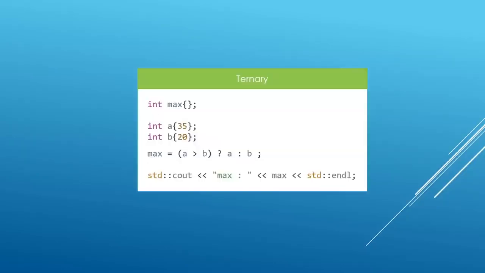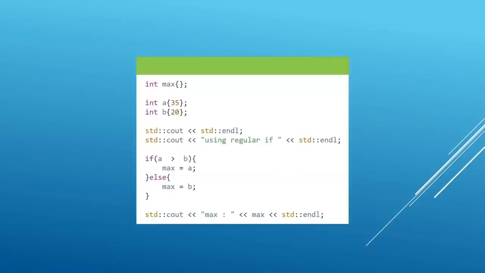Okay, so here is our example of computing the maximum. You see that we have the same variables, max, a, and b, but we have a one-liner that is going to store the maximum in max, and we can print this out. And hopefully you can see that this is shorter and better than this.